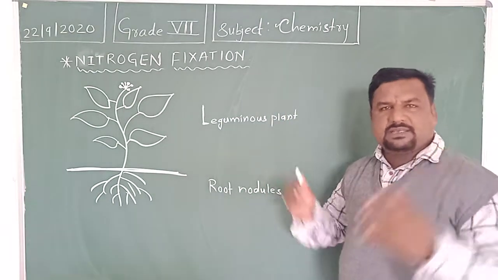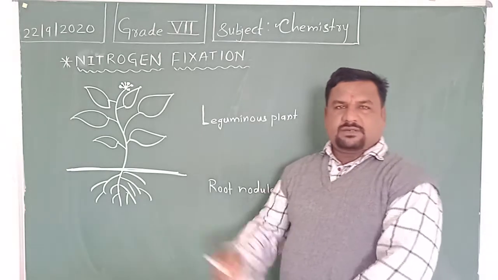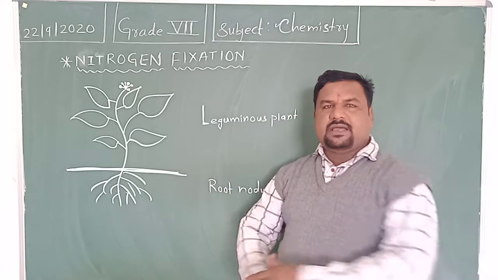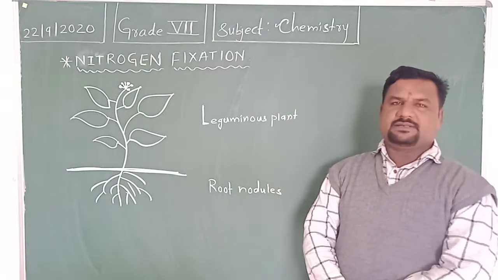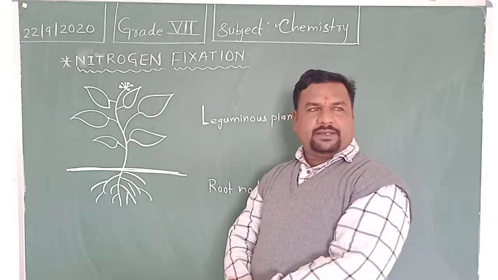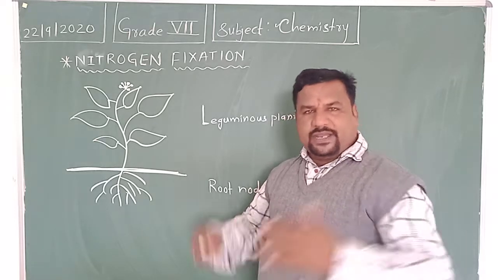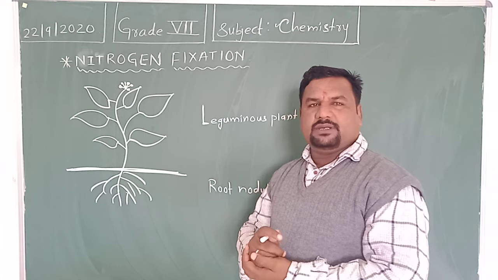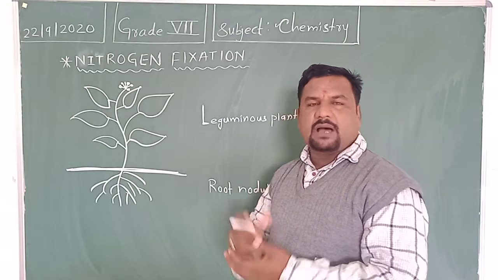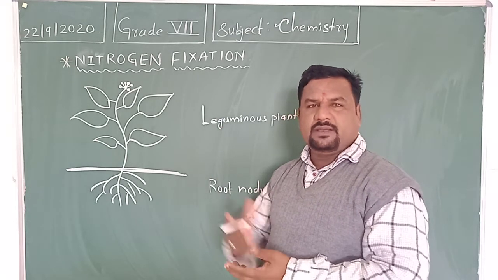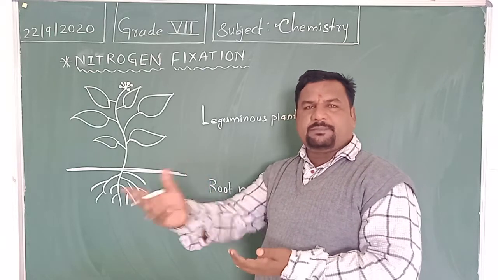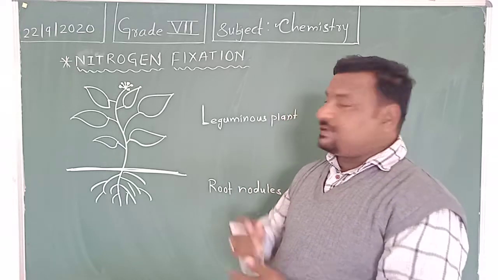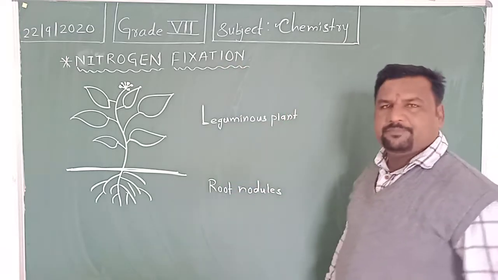As in the previous class, we learned about our chapter number 7, air and atmosphere, and the various components present in the air, such as oxygen and carbon dioxide. How can we prove the amount of CO2 present in the air? How can we prove the amount of oxygen present in the air? Various activity and experiment based lessons we discussed in the previous class. Now, the further part of the lesson.